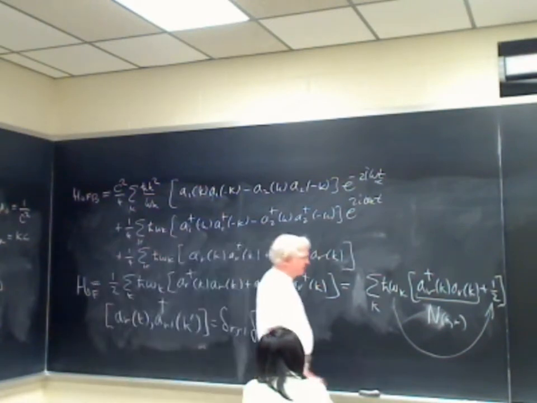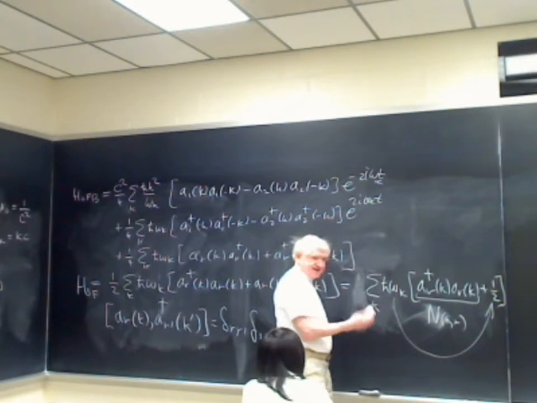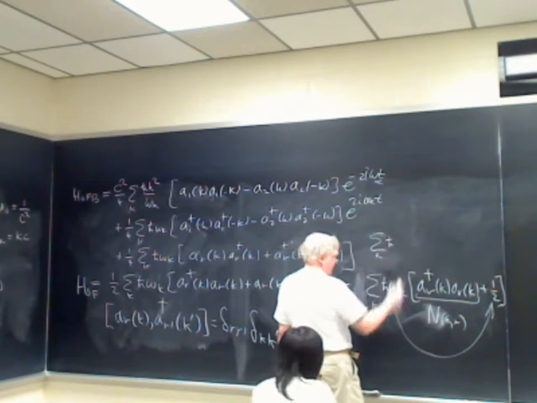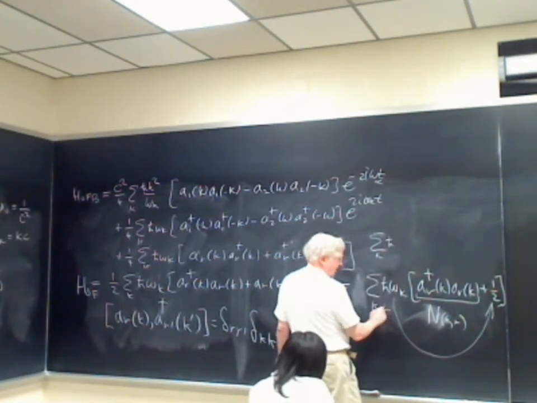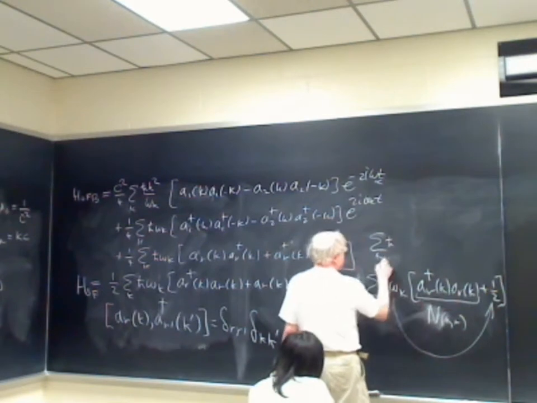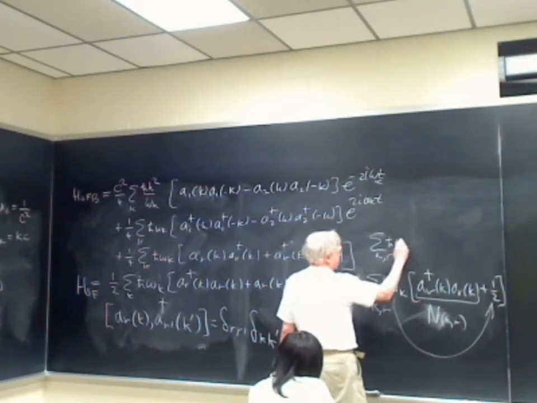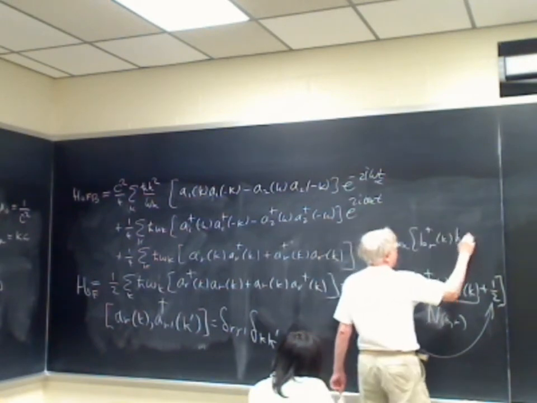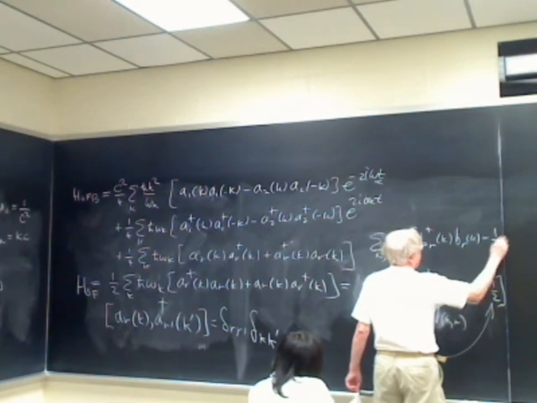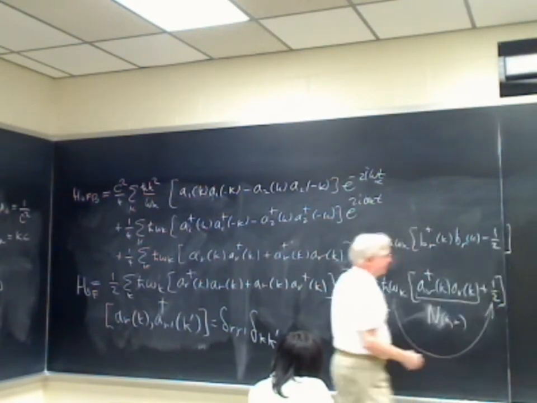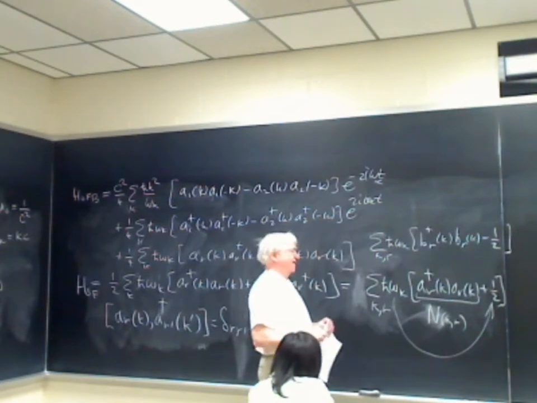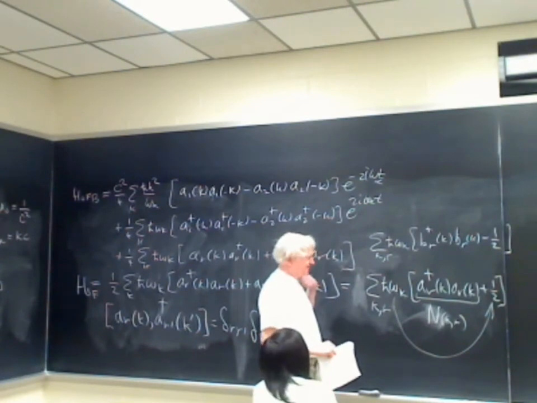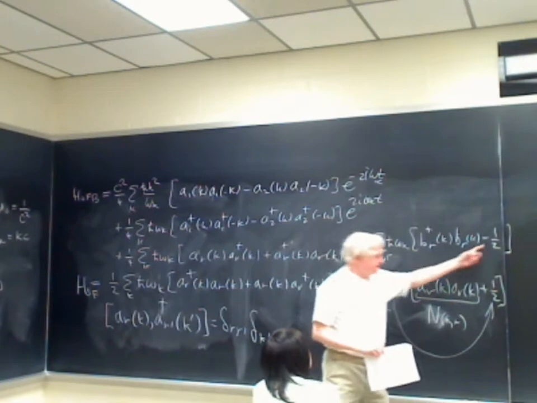I might mention that if we were doing fermions, we'd get exactly the same expression. We have a sum over k and r, index r, h bar omega k. We have b sub r dagger of k, b sub r of k minus that. And so the big hope with supersymmetry, which I don't know how long this hope lasted, a millisecond or a few years, was that these guys would cancel.